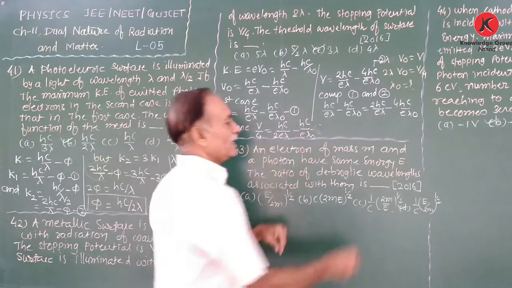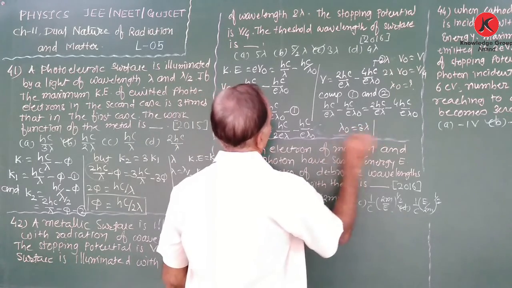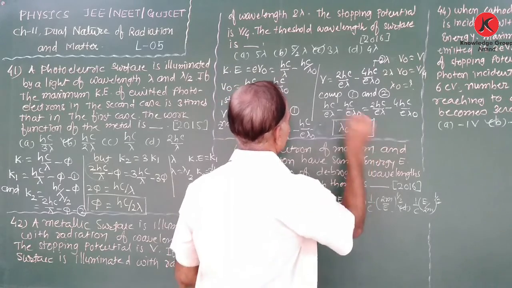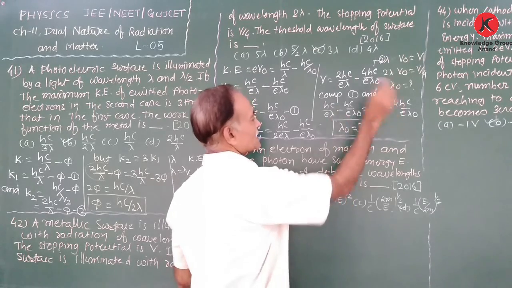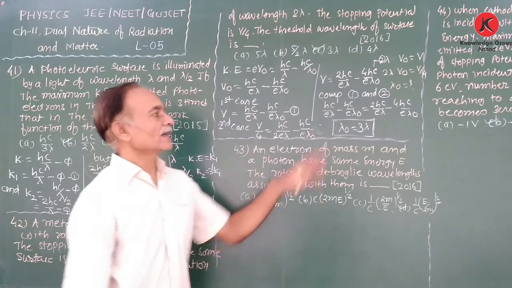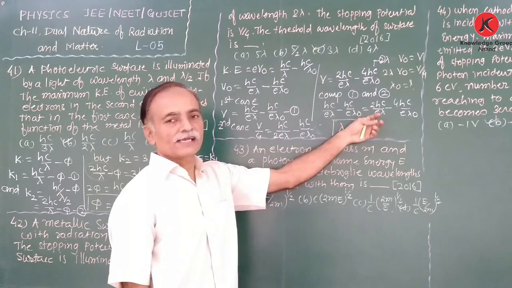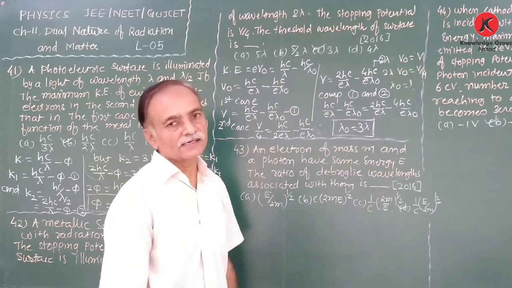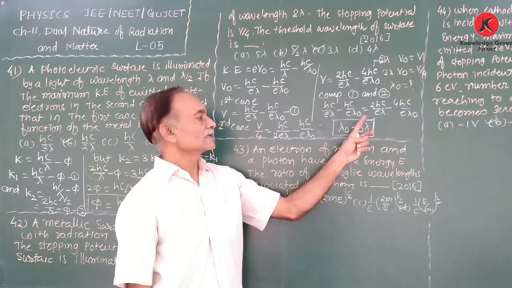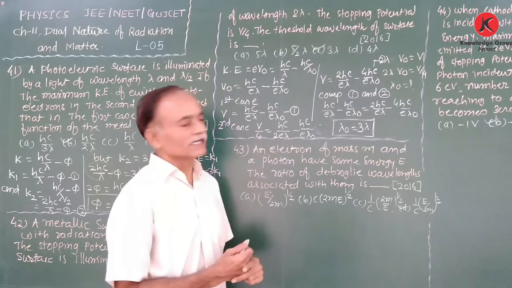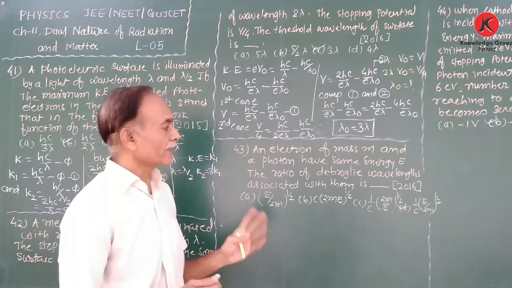So as we simplify, we obtain threshold wavelength is 3 times of the wavelength of incident radiation, 3 times of lambda. Because the hc upon E is common, that is taken out or cancelled out, and we simplify one side the term with lambda and other side terms with lambda 0. Therefore, by simplifying this, we obtain the threshold wavelength of a given metal is lambda 0 is equal to 3 lambda. Clear? Okay.